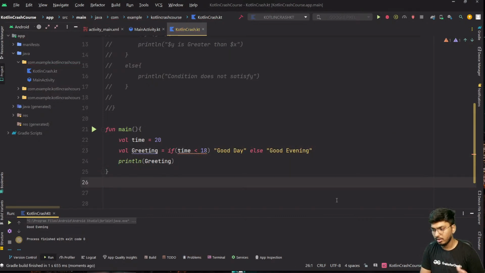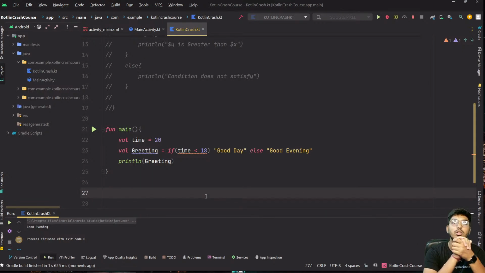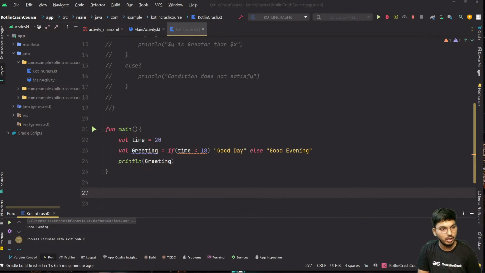So these are just the basic things that you can make sure, and it will help you out when you want to store multiple values into a condition, right? So that you can use in your own application, which is, suppose you have created a weather app. Obviously, you can use APIs as well in that case. But if you just want to create a simple app where you are getting time from the APIs or from the system, but you want to make sure what exactly the greetings are, you can create all these conditions and store that in the variable as well. So these are just the basic conditions.